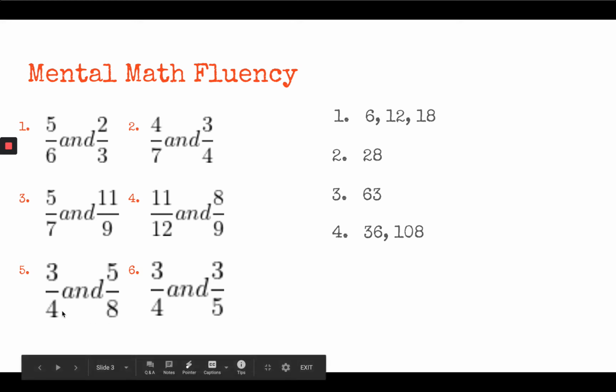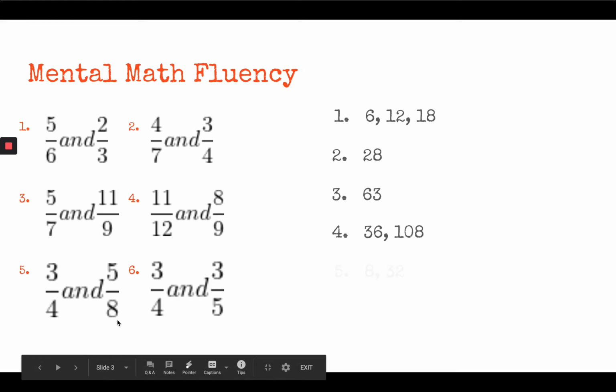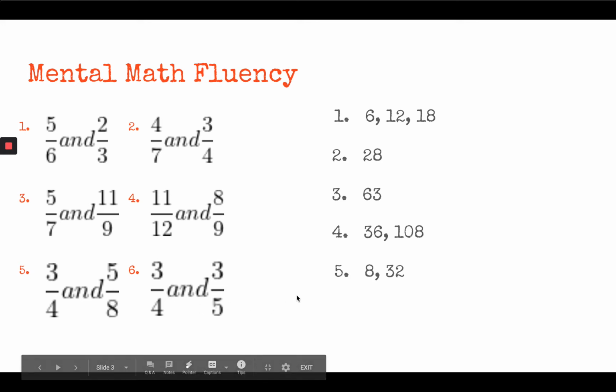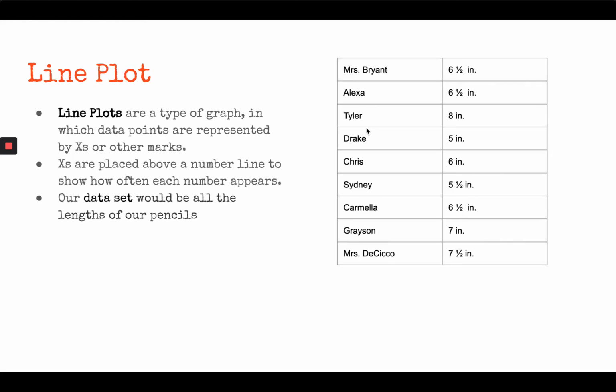All right, 4 and 8. I can just look at this and I say, oh, I know that 4 goes into 8, right? 2 times. So I could say that my common denominator is 8, or again, I can do my quick common denominator, multiply them, and know that I would get 32. All right, and then number 6, 4 and 5, again, 4 times 5 is 20, okay? You could even go higher. Both of them also go into 40, but that's that. All right, so just a little bit of a brain warm up, and then let's get started with line plots.